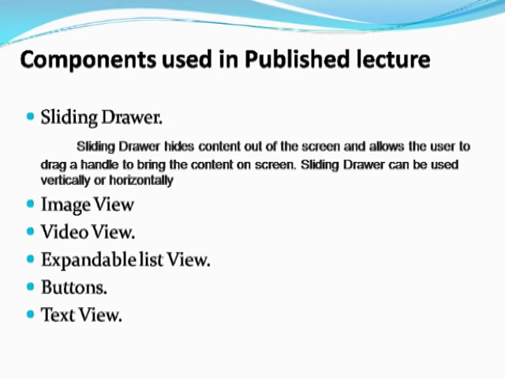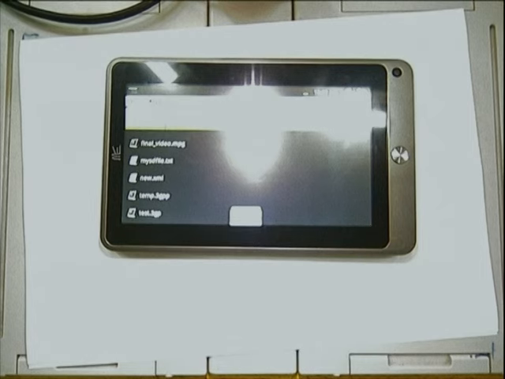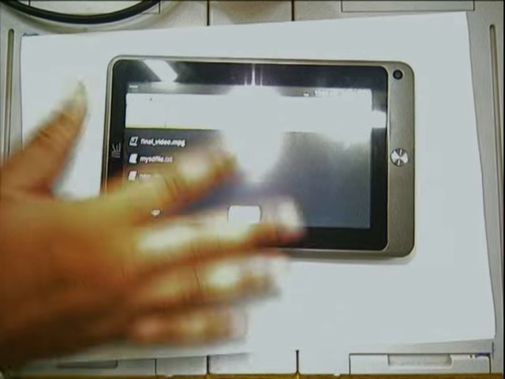Here, when I'm talking about videos, I'm using videos in this proximity. At that time, we have to use some components. There are some components such as the slide drawer, as was told to you about the slider. I would like to show you what exactly the slider is. Now here you will see some text and all. This is exactly your slider. It's not visible properly here, so I'll show you what the slide drawer is.